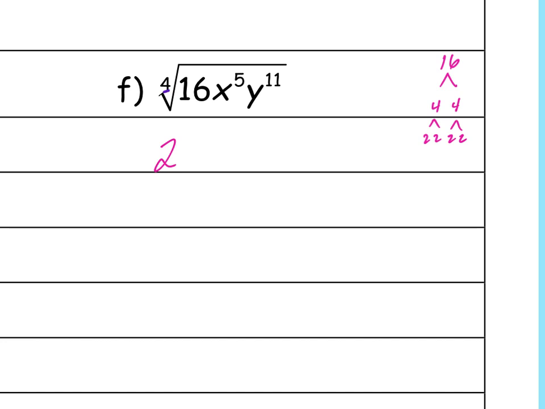Great. How many X's can I bring out? 1. How many Y's can I bring out? 2. Yep, good. And then I have the 4th root of, is there any numbers left? No, there's only x and y. Good. And how many x's are left? 1. And how many y's are left?